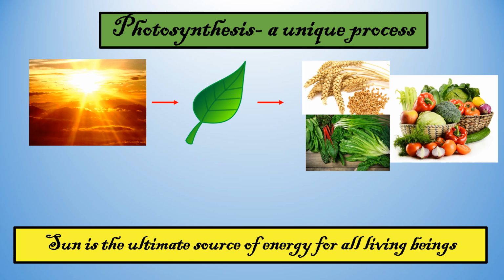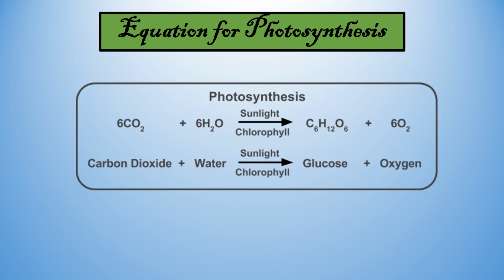Do you know, bachcho, besides food, oxygen, which is essential for the survival of all living organisms, is produced during photosynthesis. Let us see how we can represent photosynthesis in an equation. See the second equation first, children. Carbon dioxide plus water in presence of sunlight and chlorophyll, green plants prepare their own food. Food in the form of glucose plus oxygen. Here in place of glucose, we can write carbohydrate.